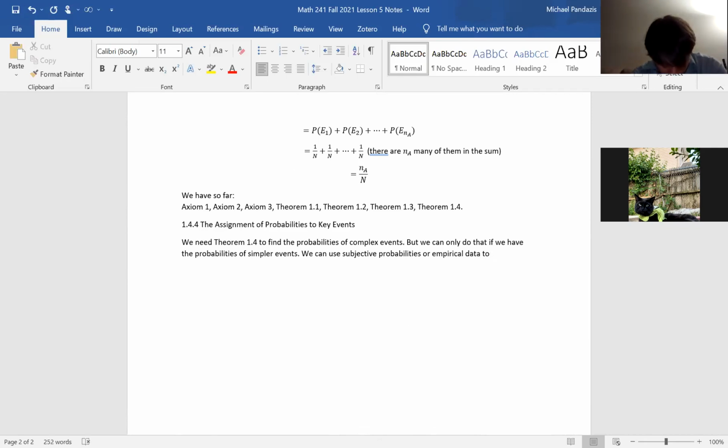to have the probabilities of simpler events. Okay, so when you roll a 6-sided die, you're assuming that the probability of each side is 1/6, in order to say the probability of an even is 3/6. And so you could say that's an example of subjective probability. You could say, well, I think the number 1 has a 1/6 chance of being rolled. I'm looking at the die without someone telling you it's a fair die. You look at it and you say, okay, I believe that there's a 1/6 chance of a 1 coming up. So you can kind of think of that as the subjective probability.